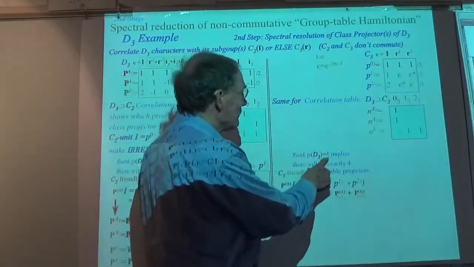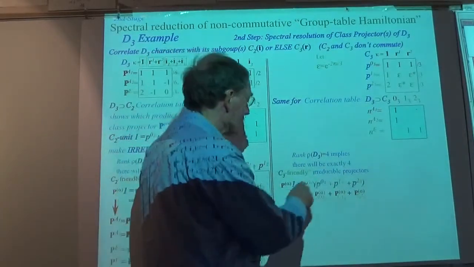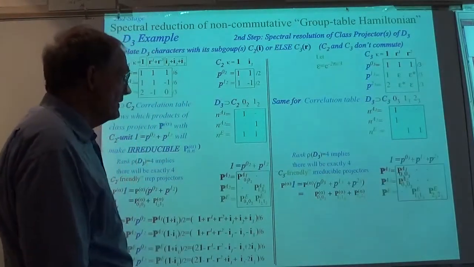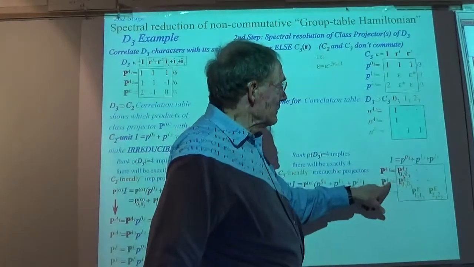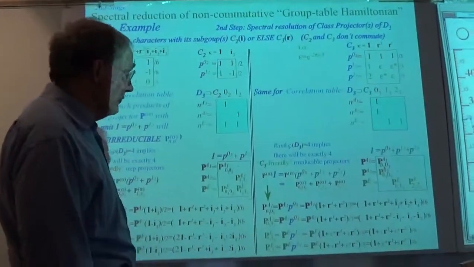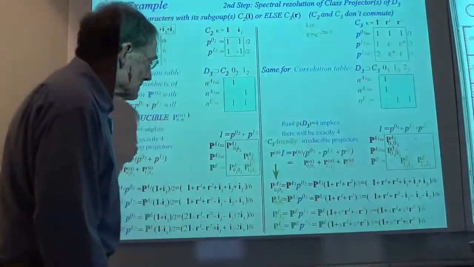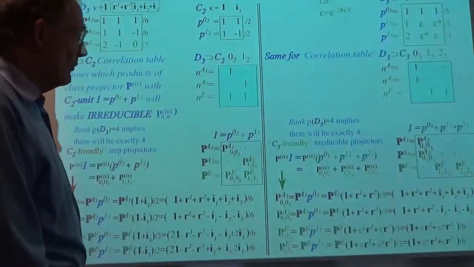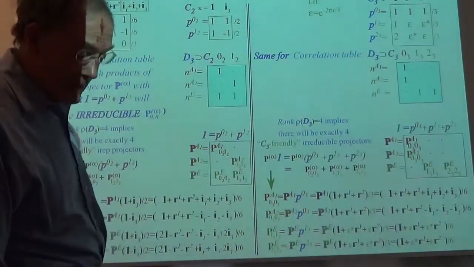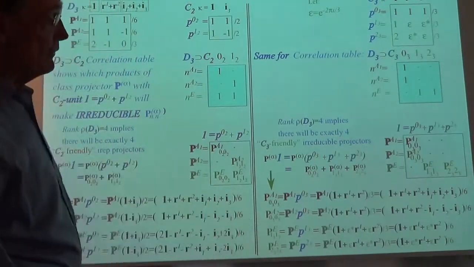Now, rank 4 implies we've got 4 projectors, C3 friendly projectors. We're going to be doing things like that, but the multiplicity, you see, is only going to be 1 for that one, 1 for that one, and 2 for that one. And so the projectors that we get in this case will look like this. These are the same. A2, A1, they're both being multiplied by O3, so they don't change at all, except they expand out there. And these are very different. These are real, those are complex.